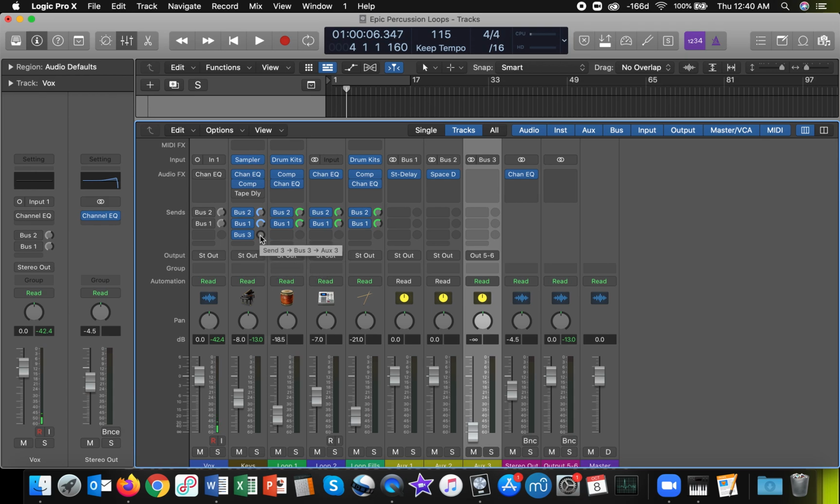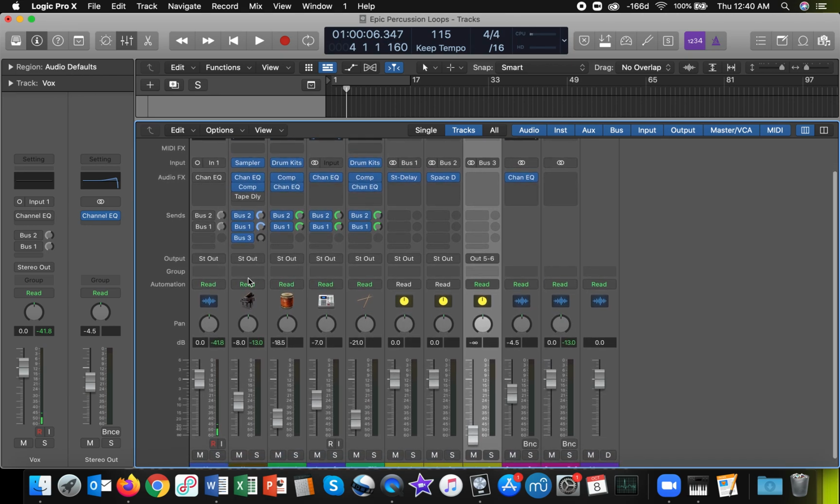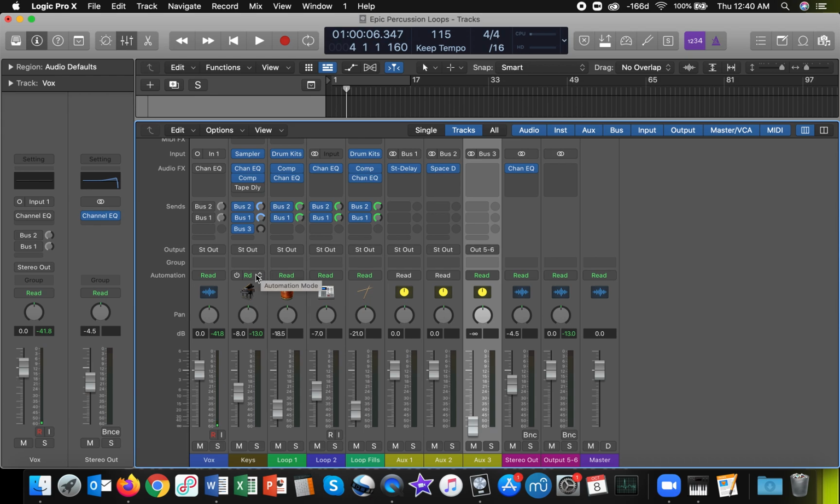And so now you've got separate volume control. It's like having a separate fader here. This fader is for the stereo out, and this fader is like a volume control just for what you're sending to Black Hole. So you can have different volume settings for what's going through your interface versus what's going through Black Hole.